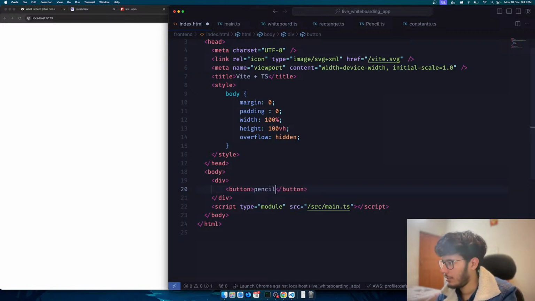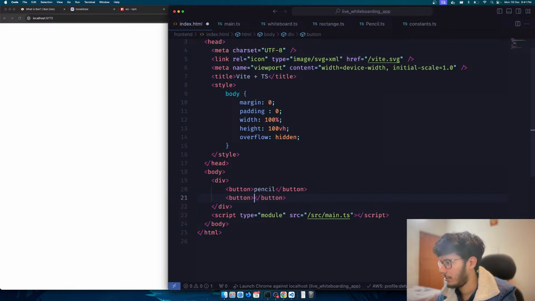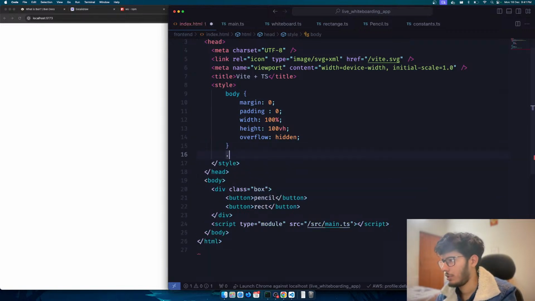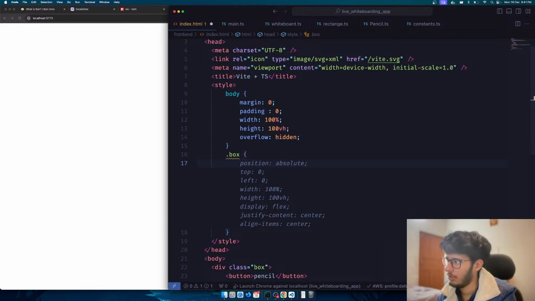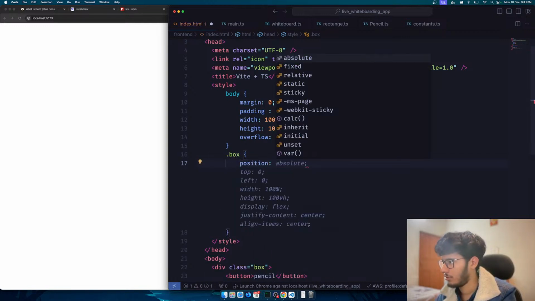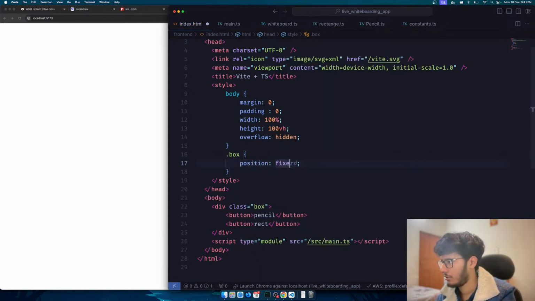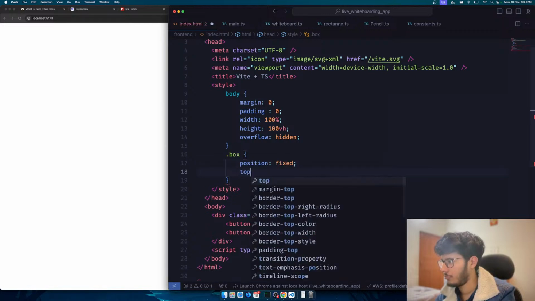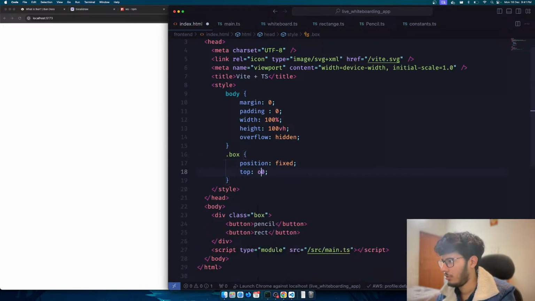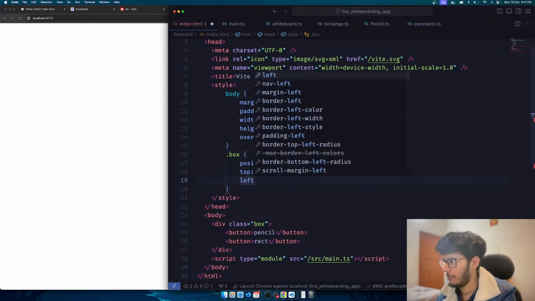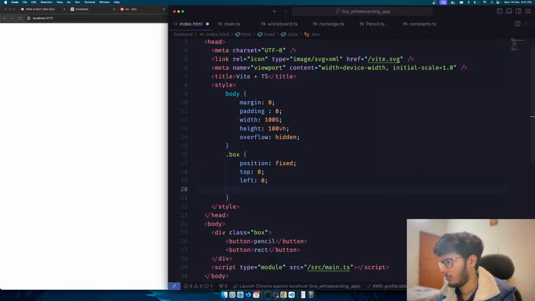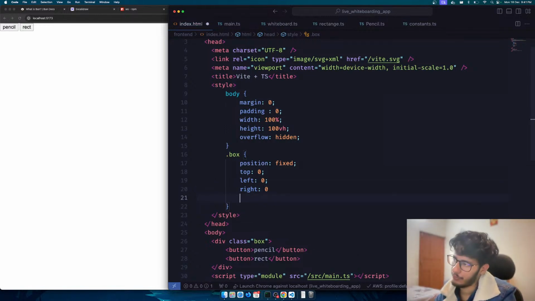So let's call it pencil, and let's have another button, let's call it rect. Let's call it box. Let's go here, let's call it box. Let's have position fixed, top 0, left 0, right 0.